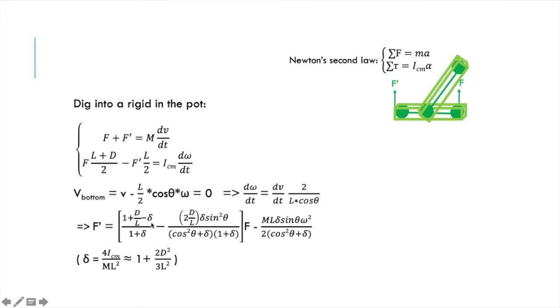The first term has nothing to do with theta, so it's called the initial reaction force. As theta gets larger, the reaction force will decrease until it arrives at a critical angle, where F1 is equal to 0. It means that the left ball starts to leave the floor and pull the next ball.